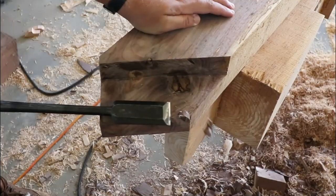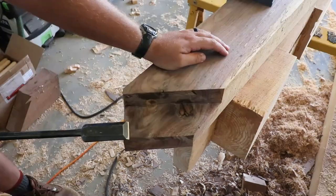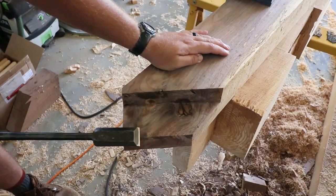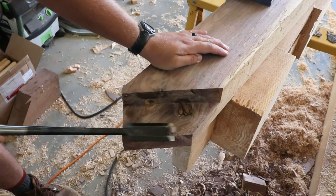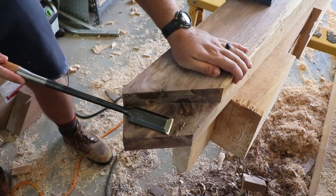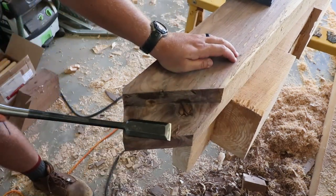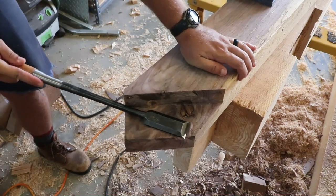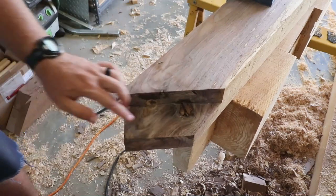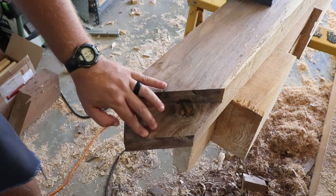So as you can see, that is really sharp right there. And something else I'm looking for is the finish that it's putting on the wood right there. And took too much off right there. You can get carried away, guys, on these chisels. Take off too much material. I've done it many a time just by shaving with them. So right here, that's just a really nice slick finish right there. Really good.